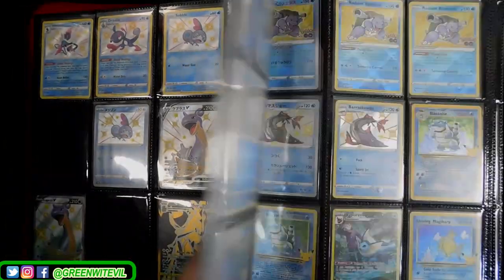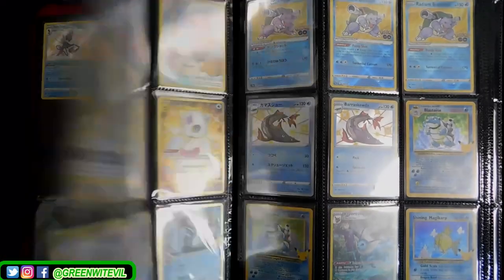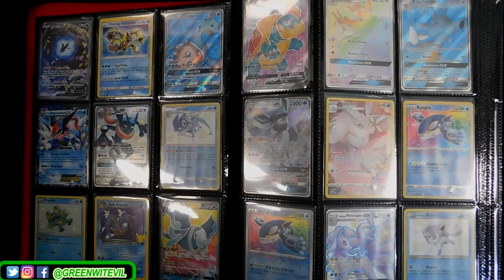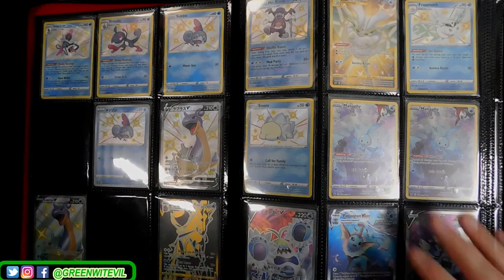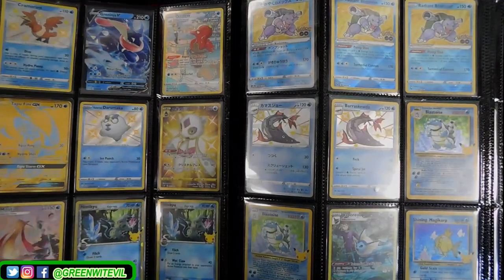Oh, God. I purged the binders. When I did a bunch of... Oh, hello, Radiant Greninjas. Alright, so give me that. We'll backtrack them to the first page of the two missing. We'll go here and here. You guys will see, like, nice stuff in here and whatnot, but I'm not really going to go over too much of it because I'm like, still organizing stuff. Let's do this, and then we'll go over the binders in the future.